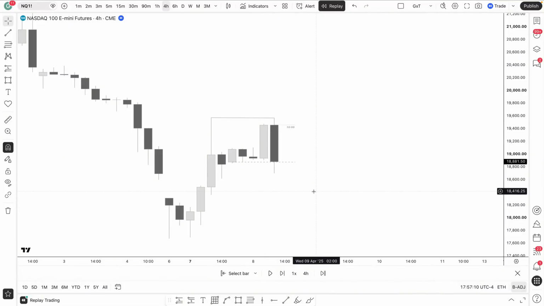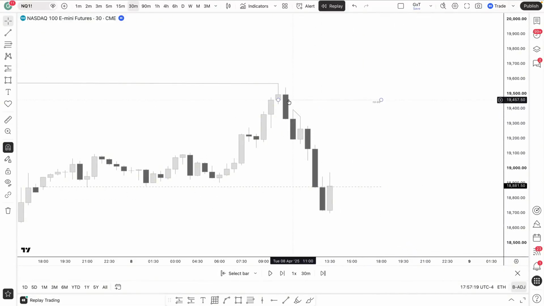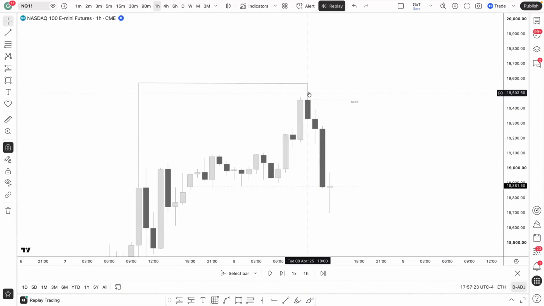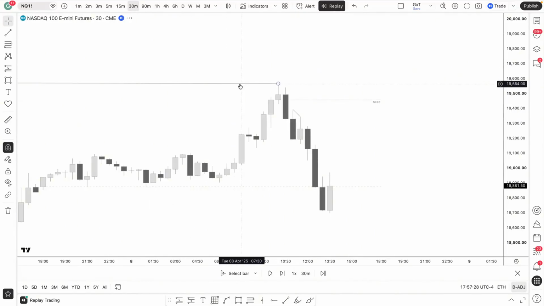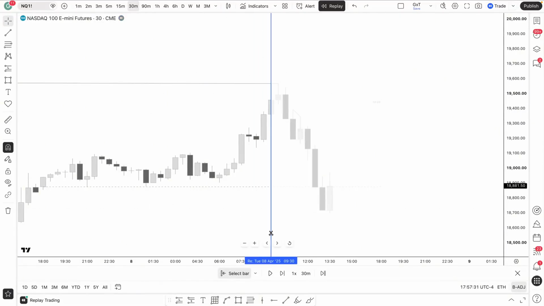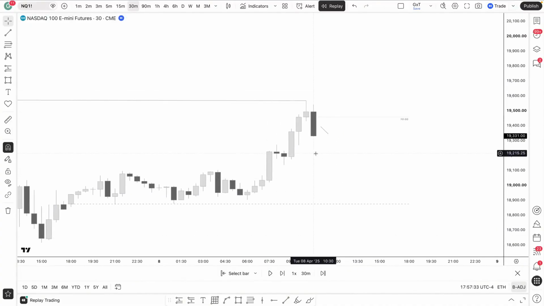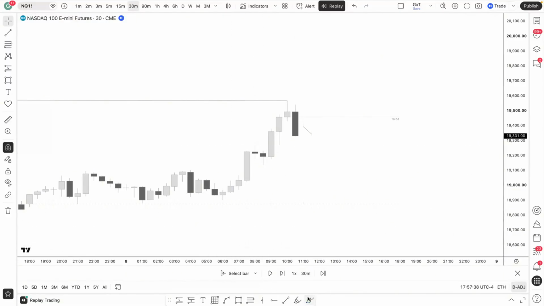So everything checks out. Now let's go ahead and drop down to the 30-minute. So now check this out here. The high of the 4-hour candle is actually going to be confirmed by this hourly C2 candle. So we're technically trading C3 right now. If you drop down to the 30-minute though, you can see that we can't just directly enter this trade at 11 o'clock because we're going to create that future gap, right? If we open high first, like we actually did, so check this out here. When this candle printed, it opens high first, right? Maybe it gives you a lower time frame entry, but that's risky.